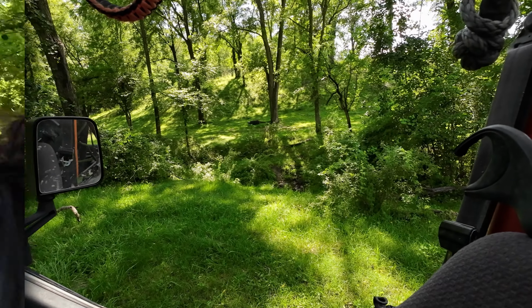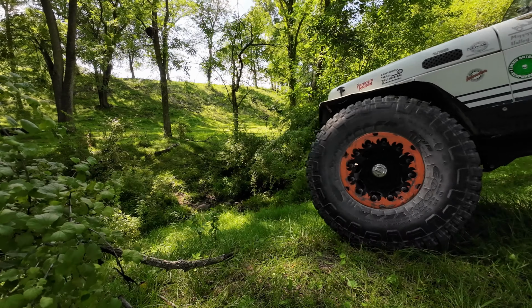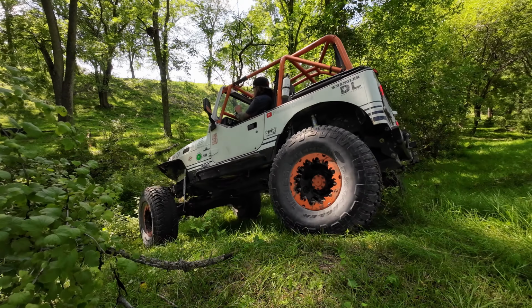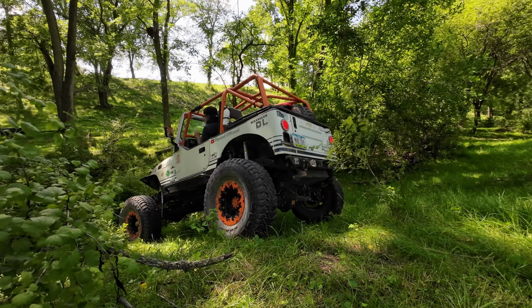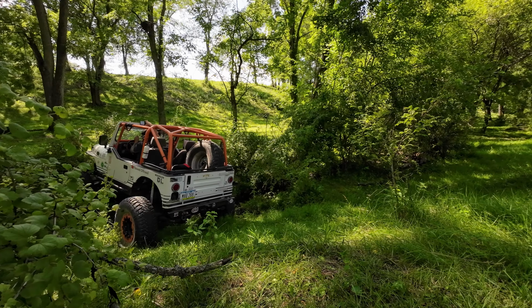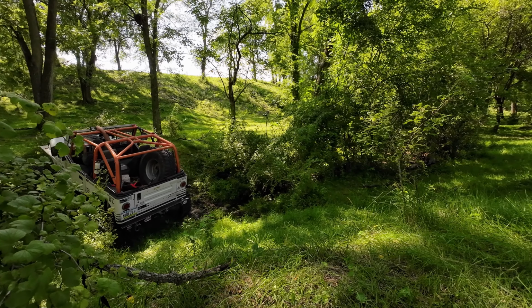That looks promising. So this first spot looks a little too easy, but keep in mind what I'm trying to do is actually get myself stuck, so I'm not going to use the rear locker or anything. I want to get it just temporarily stuck so I can get a camera on the front wheels and see how they're acting. I apologize for all the squeaking. The heim joints on my steering got seized up, and so far the silicone has not shut them up yet.